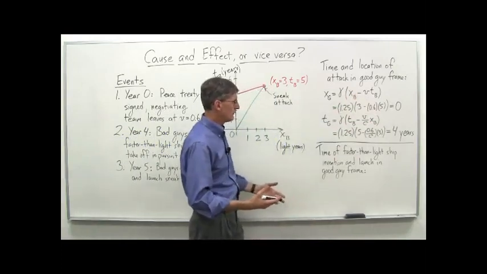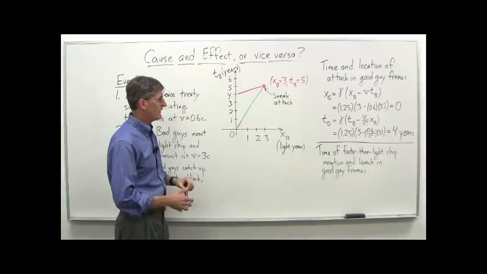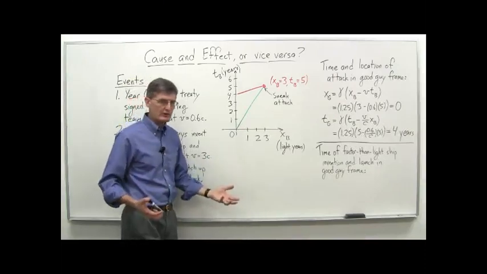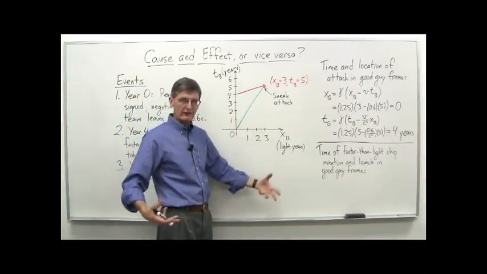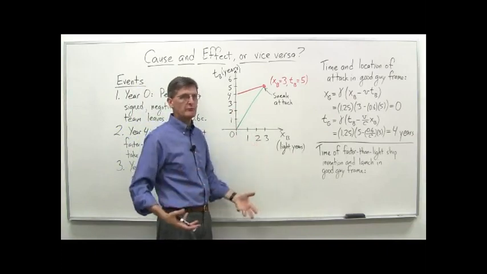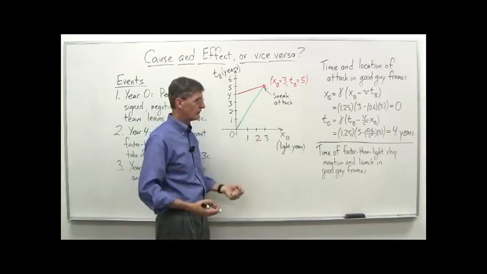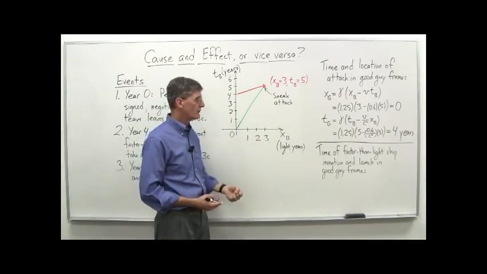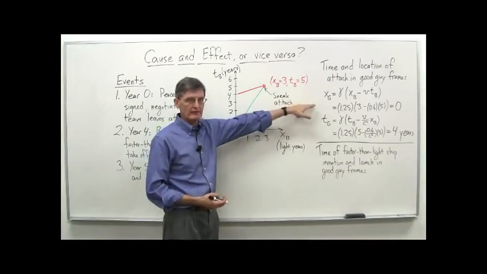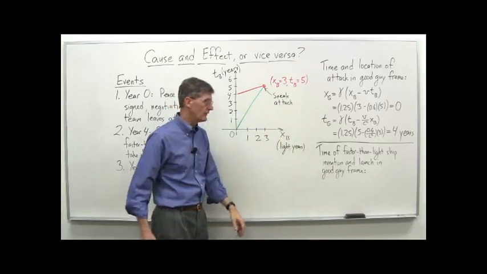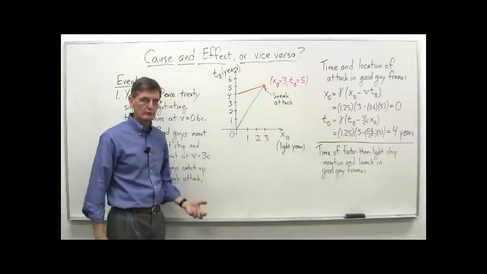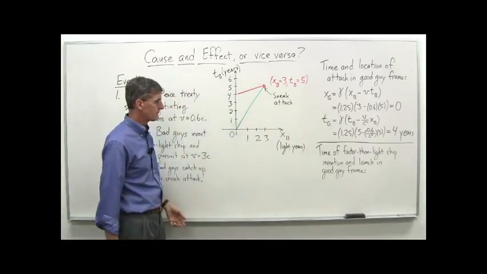You say, well, does that make sense? Well, think about it a minute. From the perspective of the good guys' ship, the sneak attack occurs right at their ship. That's their 0 point, right? That's the origin in their frame of reference. So yes, it does make sense that they get x sub g equals 0. It occurs right at their ship, which again is their origin point for their frame of reference.